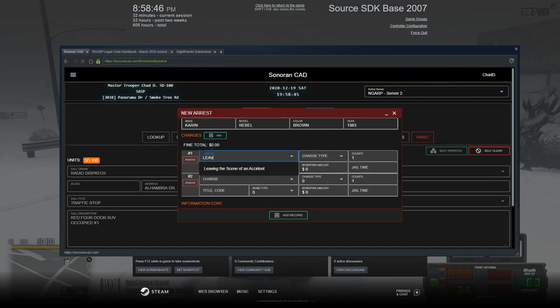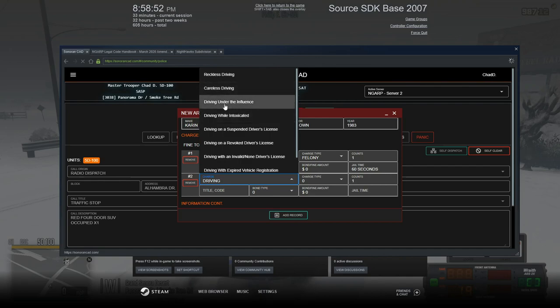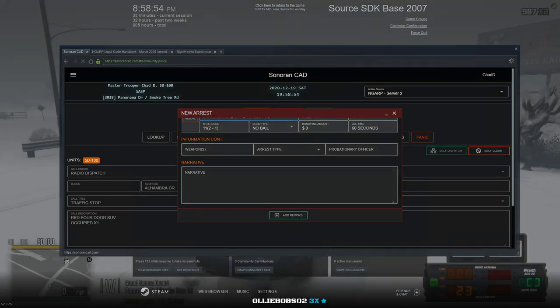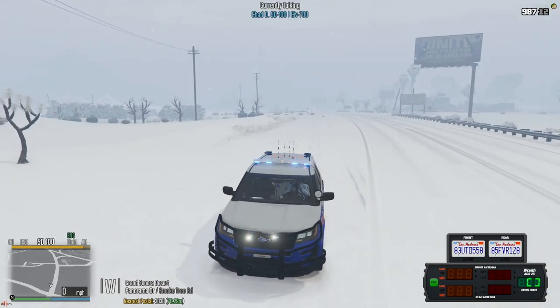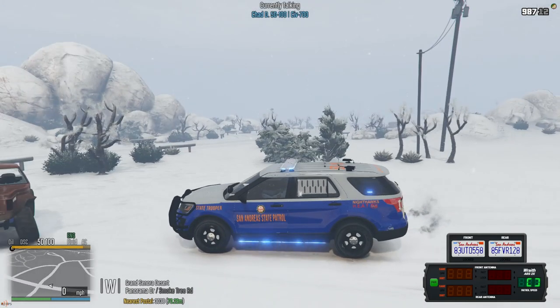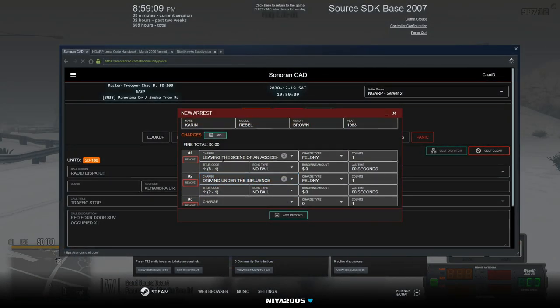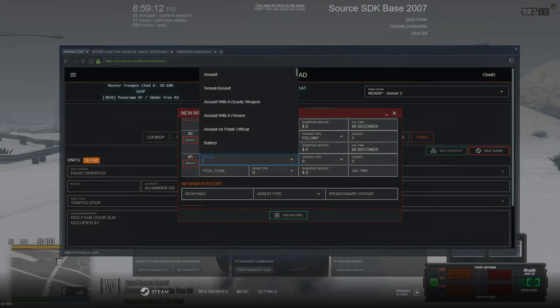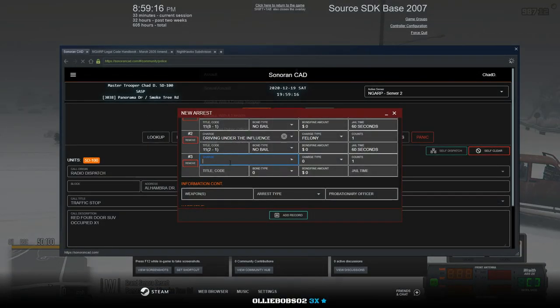Okay, so leaving the scene of an accident. Driving. My head really hurts where you hit me with that baton, officer. Under the influence. I didn't hit you that hard. It happens when you don't listen to my commands. I have to take it up a notch. And you dented the front of my vehicle, so that's another charge you're gonna get there. Right. You hit me with a baton, you should be charged. Well, I was justified.